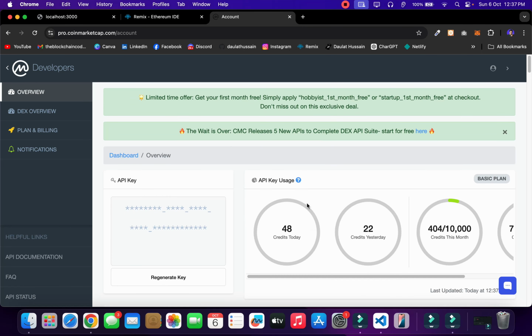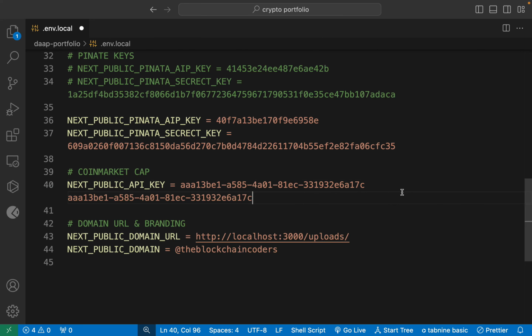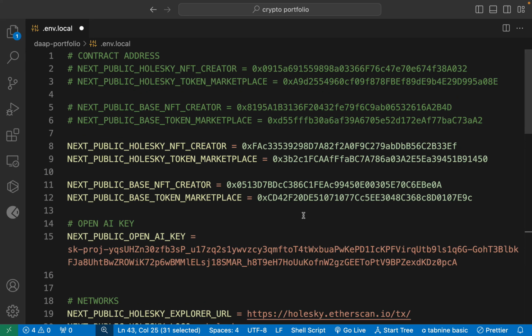To get your API key, you can simply click on this copy, and it's going to generate the API key, and you can simply copy that one, and that's what you can simply paste here. So the API key is exactly the same. If I paste it, it's exactly the same, because it generates only one API key. Okay, so this is how you can get your own API key, and you can simply make these changes, but I just wanted to keep it as it is, because this is what we're going to change when we deploy our application on the internet. So this is how you can get all the API keys and all the environment variables.